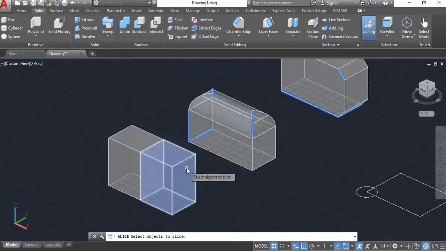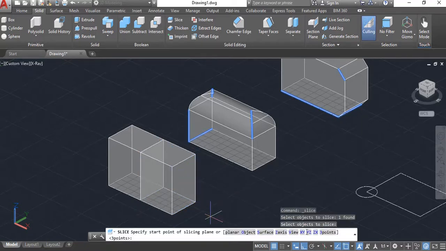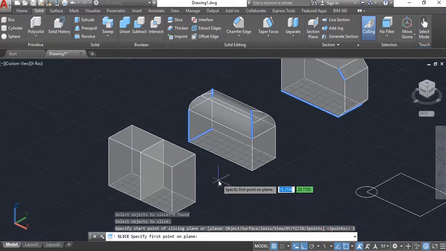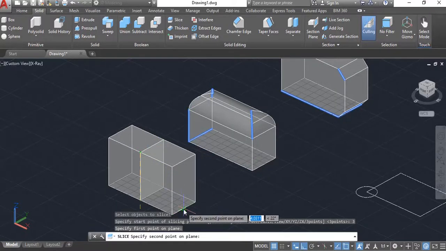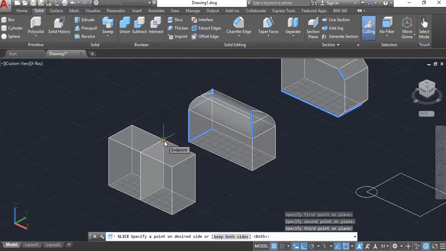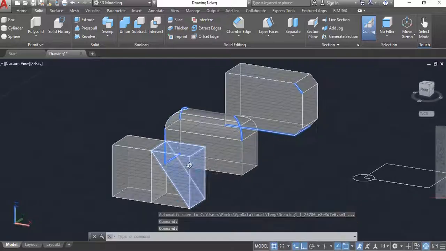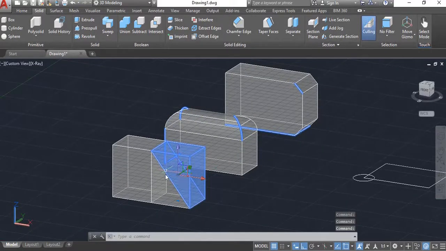I can also do the slice command and slice it about some sort of oblique axis here. So I pick the slice, I select my object and hit enter. Let's say on this one I want to do a 3-point slice. So I'm going to hit 3 point. It says what's the point on the first plane. So let's say I want to slice it from the back edge to the bottom edge here. I'm going to pick point 1 back here at this back corner, point 2 snapping to the midpoint of that front corner, point 3 the back corner again. And I'm going to hit enter to keep both sides, and now it has sliced a plane, slicing that object in half. Okay, so these are just some different features here, or modify commands for a 3D print.